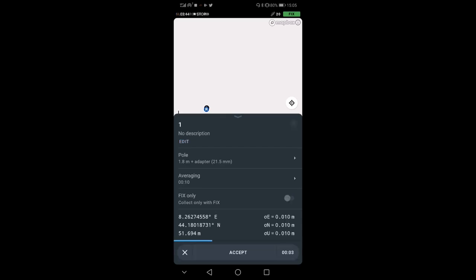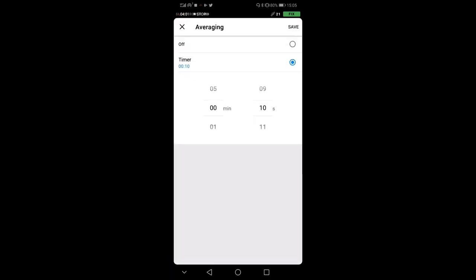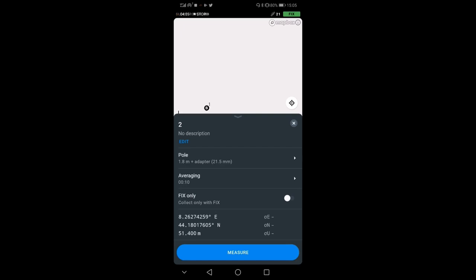Now, I'm going to tell you a couple of things about this screen here. This is the screen we use to actually collect data. The longer I average, the better it is. Now I'm using 10 seconds because I have a good fix, but usually I want to average, let's say, 20 seconds, 30 seconds, a minute, depending on how good the reception of your satellites is in your area.